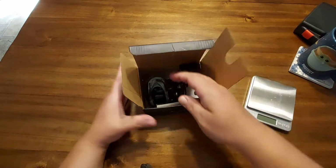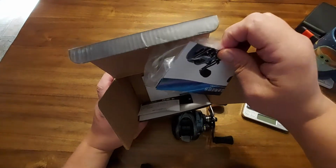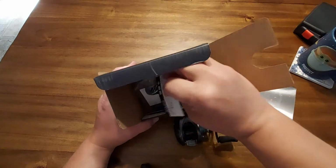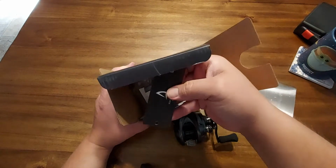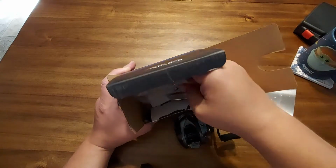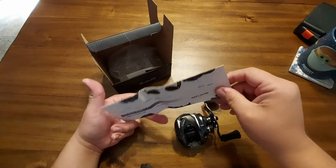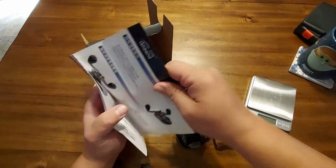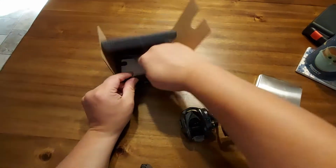Okay. Not even in the bag. The bag's in there. Here's this little stuff that comes with it. That's just some kind of retail tag. I guess they put it somewhere else, but anyway, this is kind of like a diagram showing you stuff about it. This is in Chinese. Is the other side in English? I never opened this up to see. Nope, the other side's still in Chinese. It's just showing you how to set your reel up. That's the only thing it's showing you.